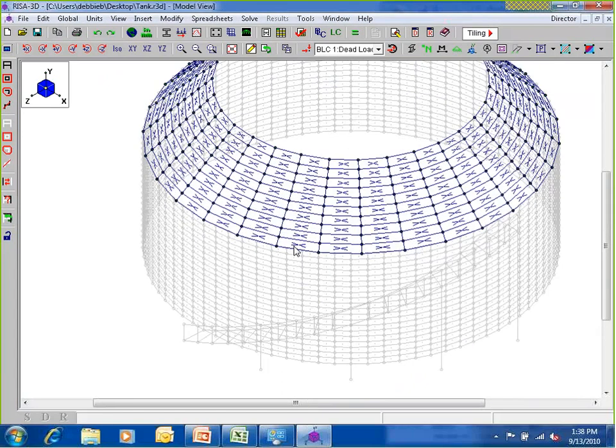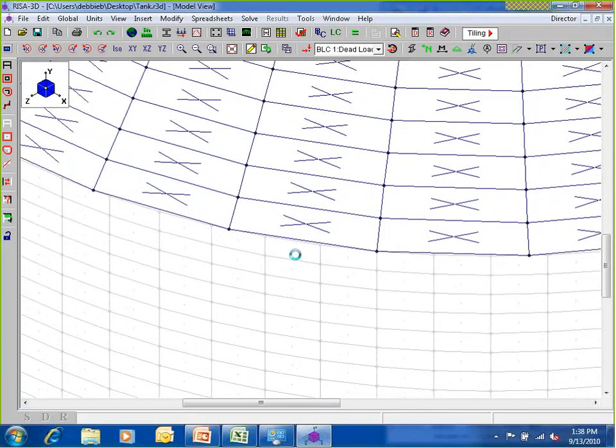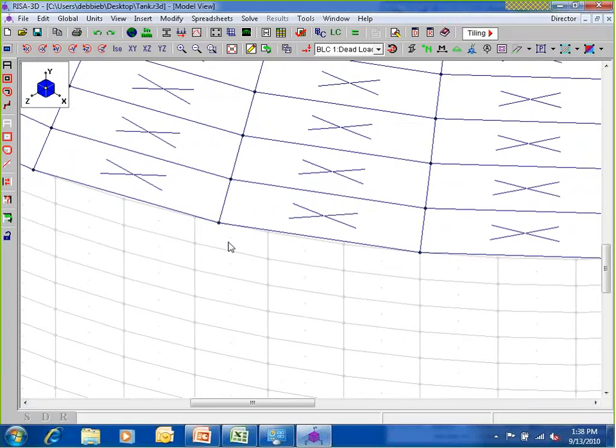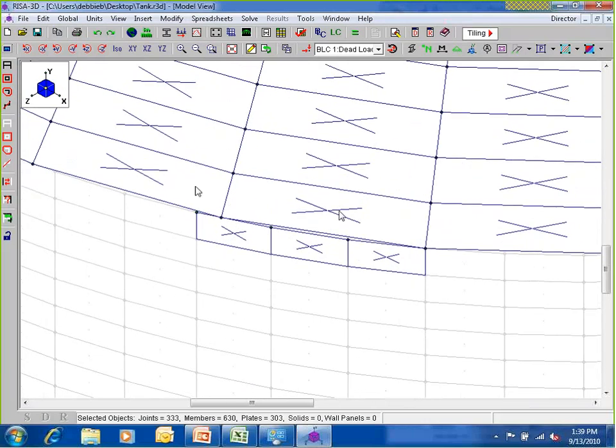Now, one of the problems with this, let's see why it is so important that we match these up. Plates are going to transfer their loads at their nodes. That's kind of the most important thing I can ever say about plates. And so what is happening with this model, if we did it like this, we can see that we'd actually be transferring these plates on the top directly into the middle of a plate. And we're not connecting along; these are not submeshed properly to each other.